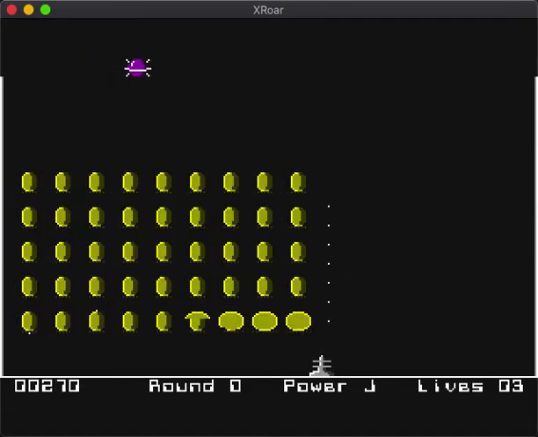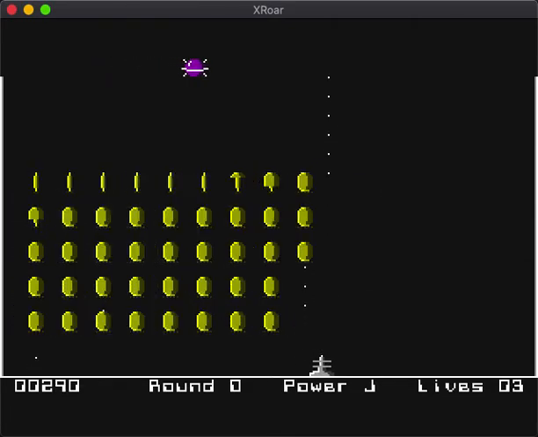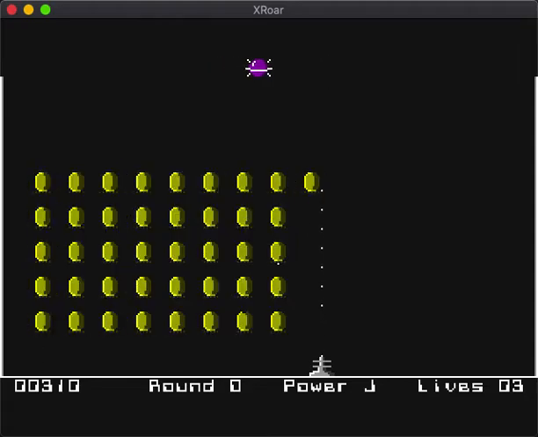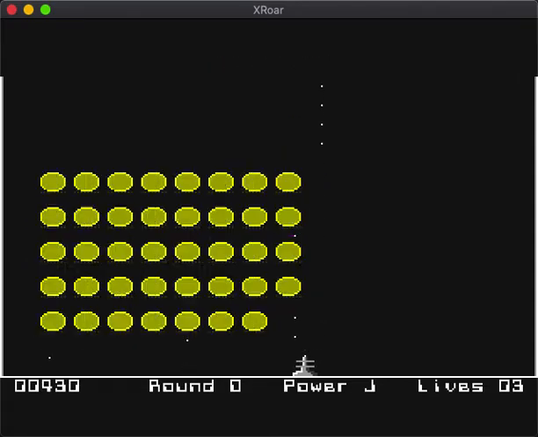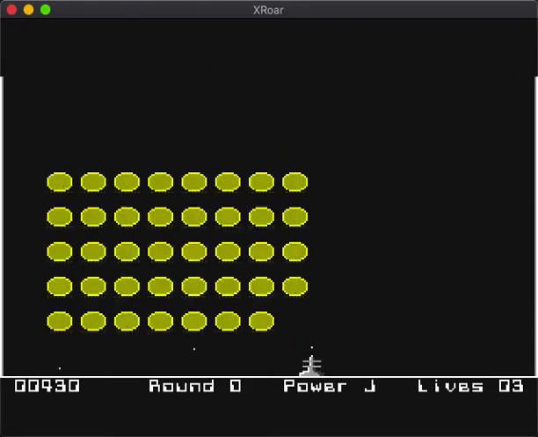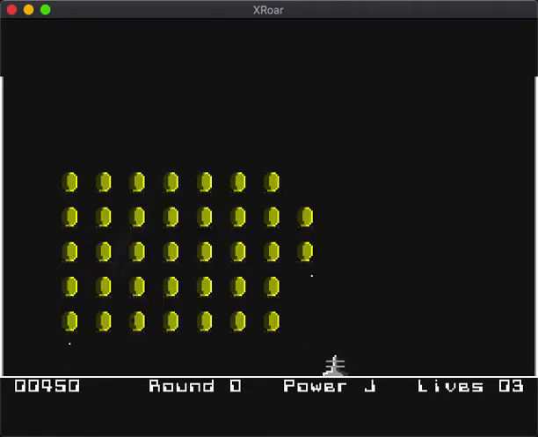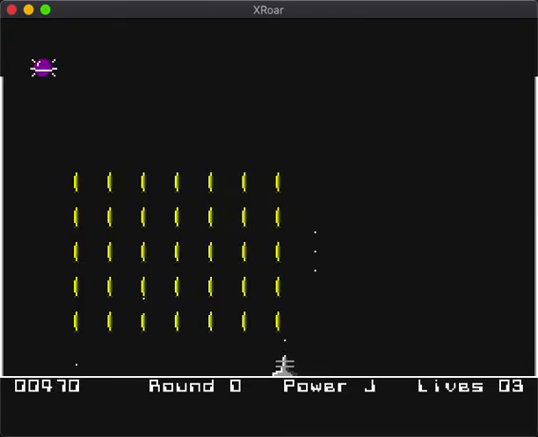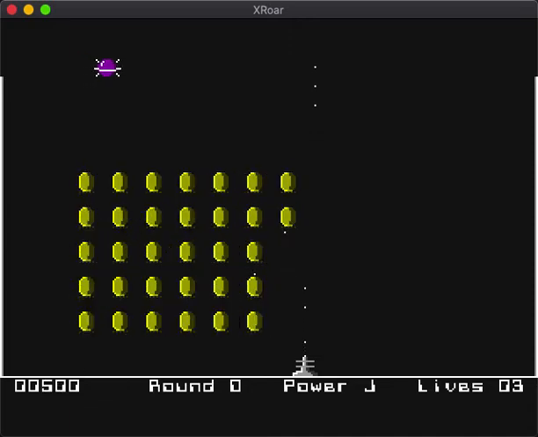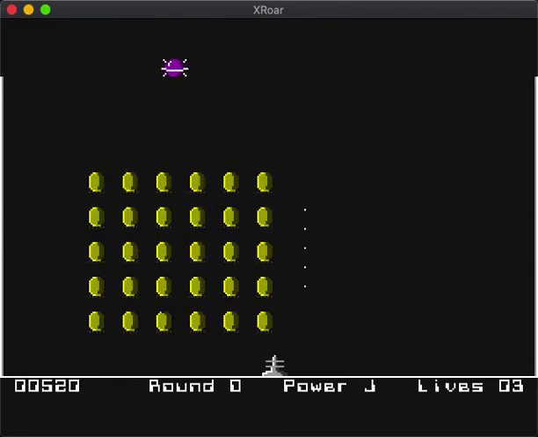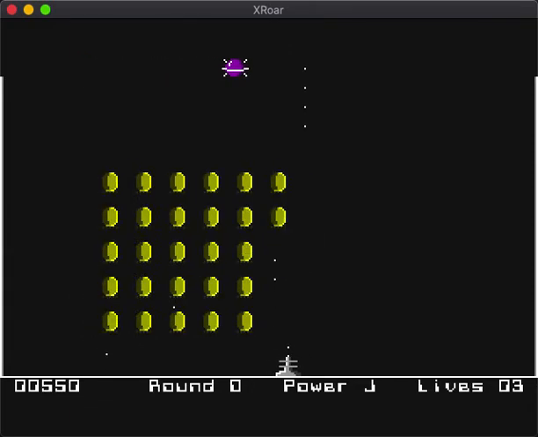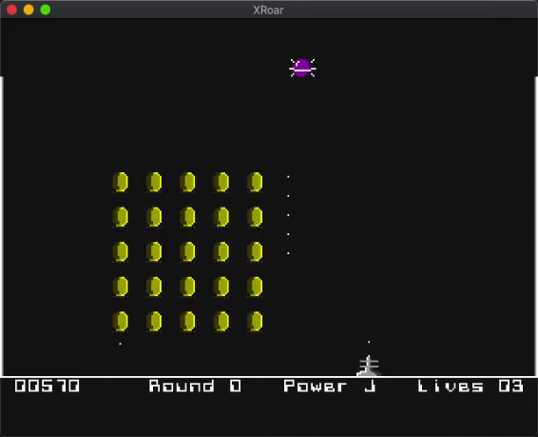So I think at this point, the game just becomes an endless same thing over and over again. And that's when games like this kind of break down. Once you've figured out what to do, they just get faster or a little bit harder, and eventually you just can't play them anymore. But in this game, if anybody ever made it this far, I think that's pretty much all that happens.